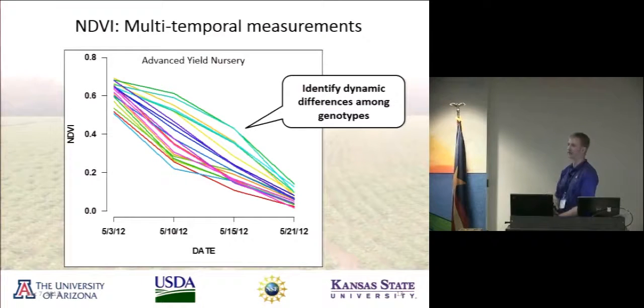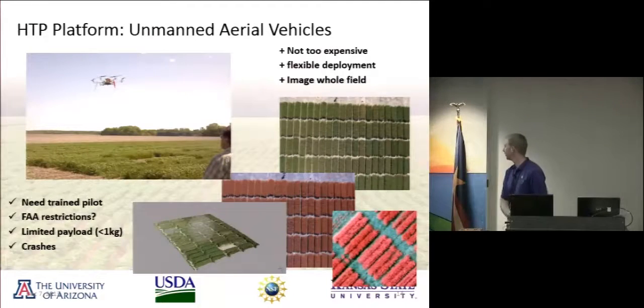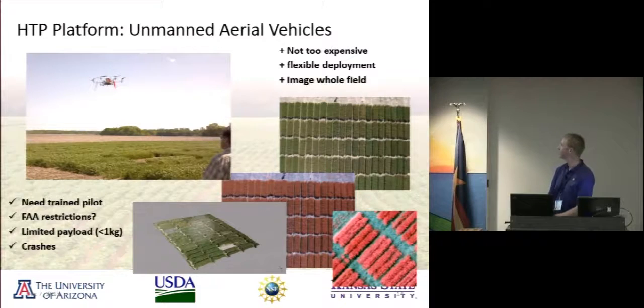And so we're going to look at then, again, also how to use high-throughput phenotyping in a time series approach to be able to capture these dynamic differences and then start to model them and use them to understand the genetics to make better selections in the breeding programs. Just to touch on, we'll briefly talk this week about UAV and thinking about different platforms that can be available for phenotyping. Our primary focus for the week will be on this ground-based high-clearance tractor vehicle, but to look at some of the potential for UAV and other platforms, and then how we can integrate these as well into the same type of high-throughput phenotyping approach.